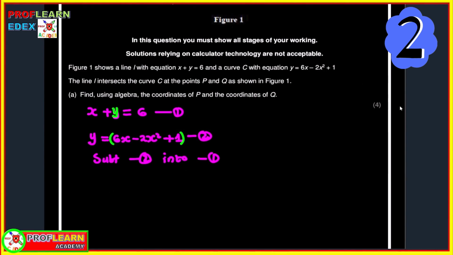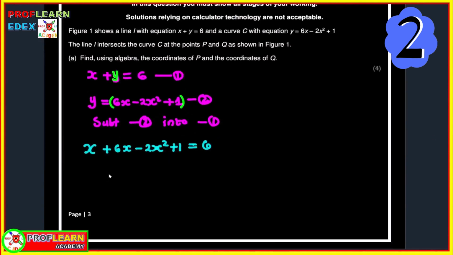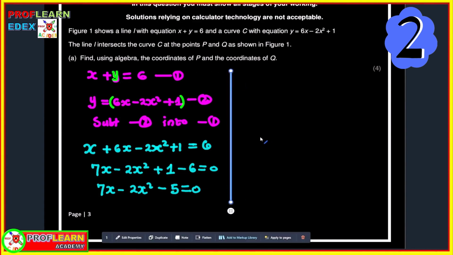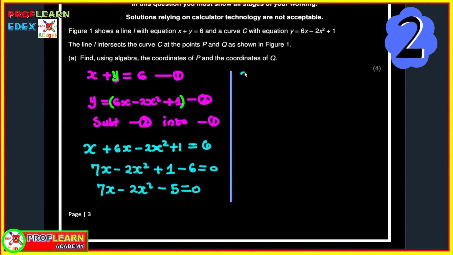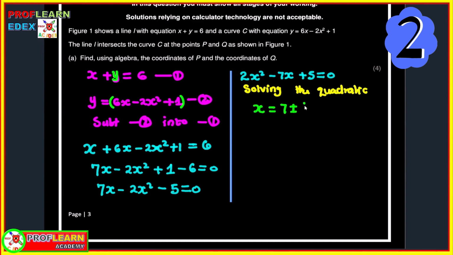Upon substituting, we put the like terms together, and of course we are going to have a quadratic equation. To solve this quadratic equation, we can use the quadratic formula. There are other methods you can use, but for this particular video, I've given preference to the use of the quadratic formula.